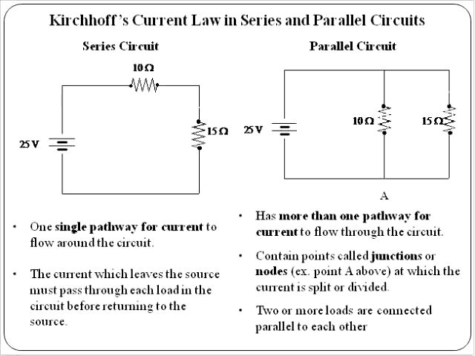In a series circuit, there's only one single path for current. In other words, all the electrons that leave the battery right here have to go all the way around the circuit and go through every resistor in the circuit. There's only one path. That's what we call a series circuit. But a parallel circuit has more than one path. In other words, once it gets here, the current splits. Some goes this way, some goes this way. We call this point right here a junction point or a node.